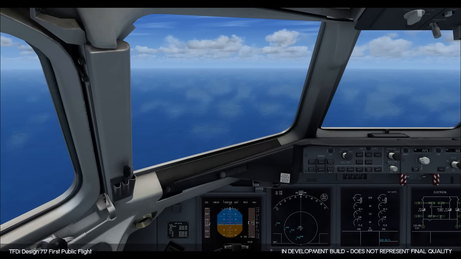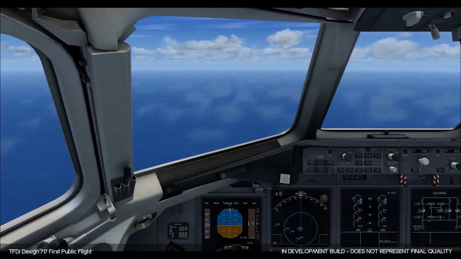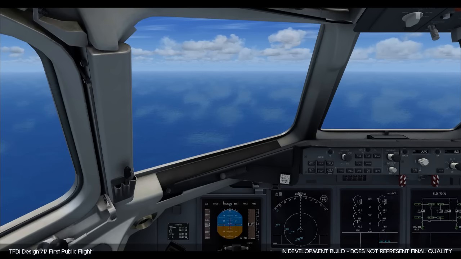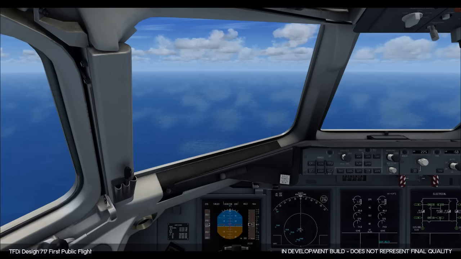We also do intend to release an SDK for this plane for anybody with custom hardware. Obviously, I don't think there's a lot of people with 717 home cockpits, but anybody that has custom flight controls or things that they'd like to make work with this plane, we will be releasing an SDK and information for that. Hopefully, things like FS2Crew and other developers will be able to integrate via the same system. But that again will not be available until after release, and we're comfortable with the stability. Because of course, no matter how much we test, release is always going to give us new things to work on.